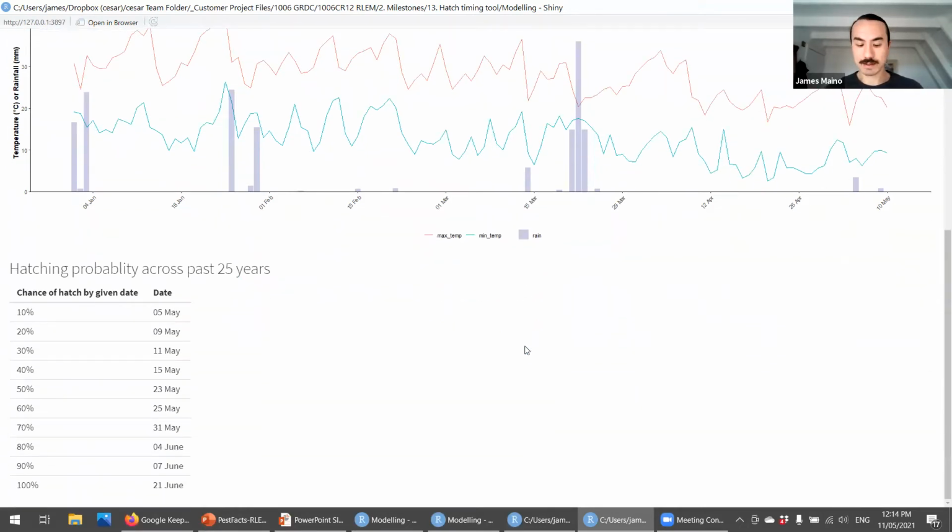I guess as part of developing this tool, we're really keen on getting some in-field validation. So if you get a prediction for your particular region and you go out and you notice that they've been there for the last couple of weeks based on their size, if they're all adults, or they're not there when they are predicted to be there, that's great information that we can utilize to fine tune this tool and make it better in the future.